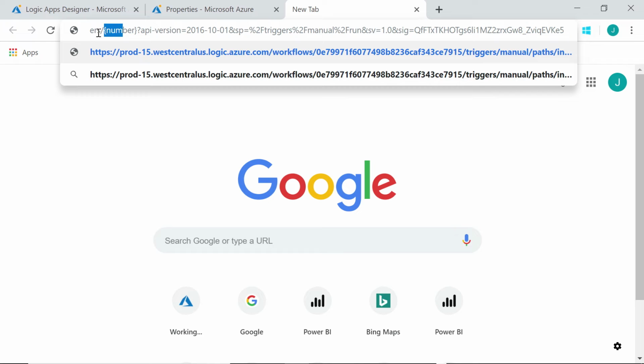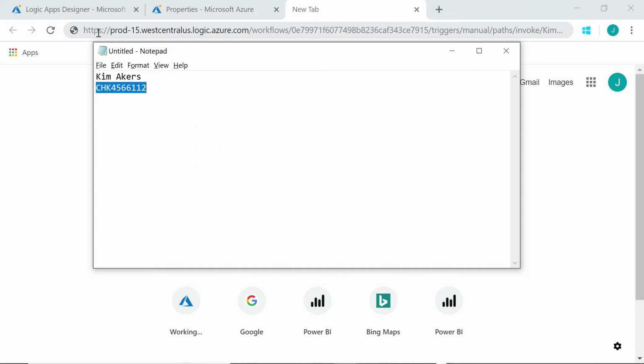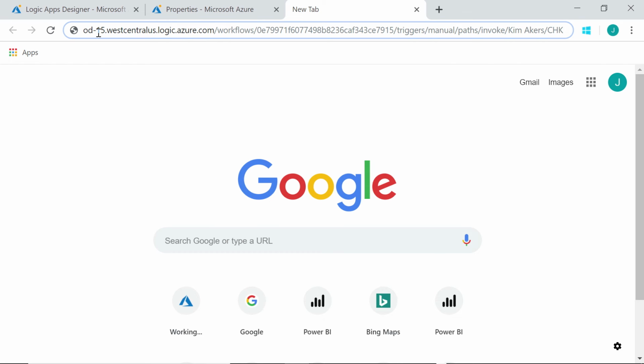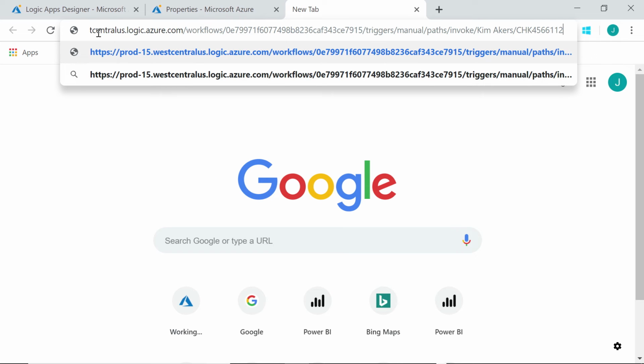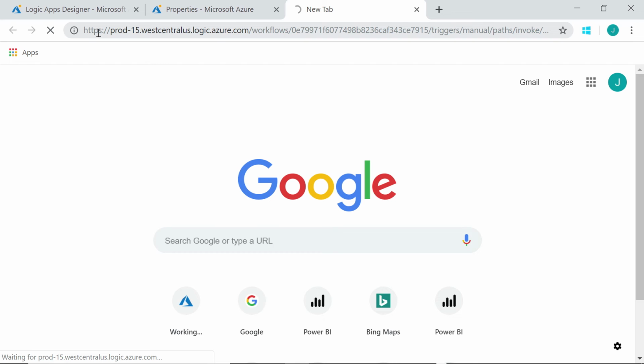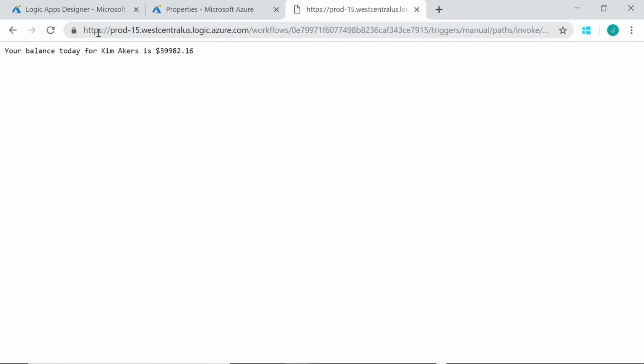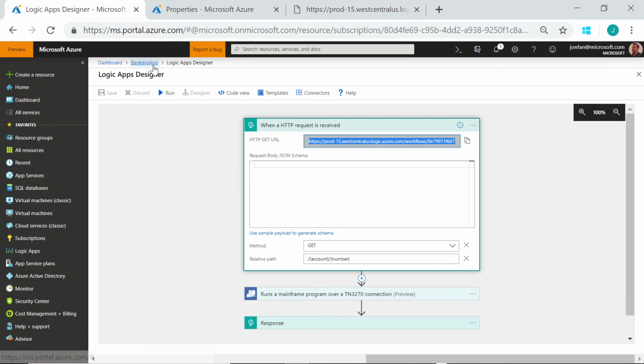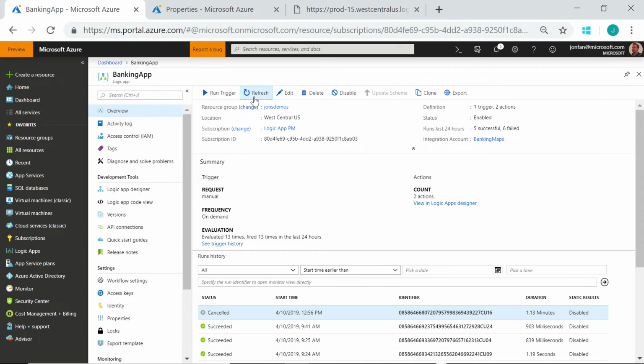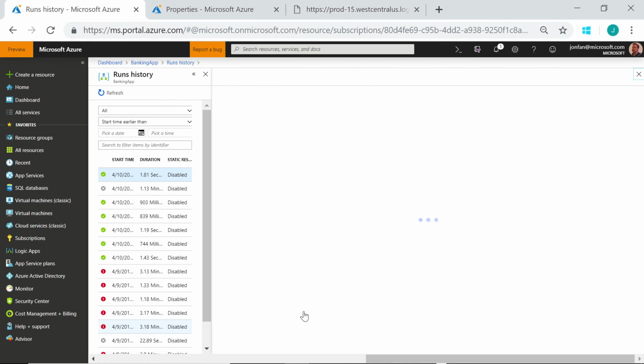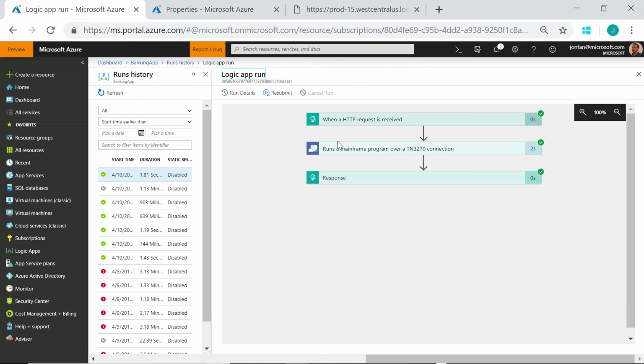Let me try that again. Anyone remember what that is? Let me quickly pop over. I've got it in Notepad to make this easy. Right. And then when I hit the button, it's going to call the mainframe, fire the logic app and come back with the response. To prove that, I can go over to the logic app and show this is real. I can refresh this. Have a look at my successful logic app run, open this up, and you'll actually see the path that it took.